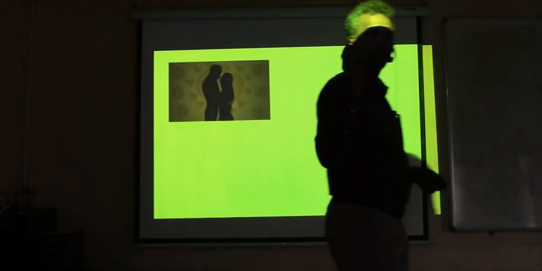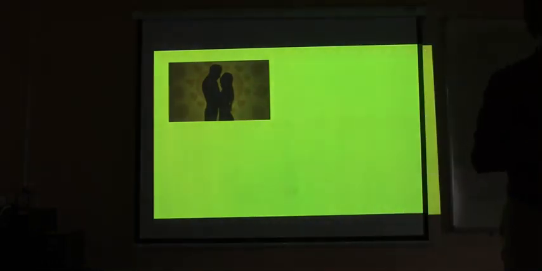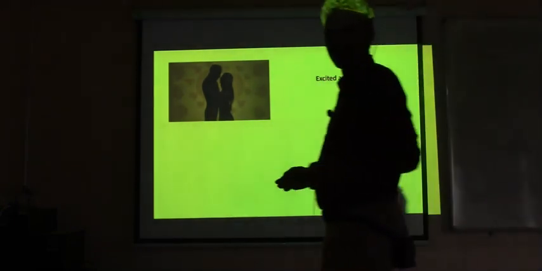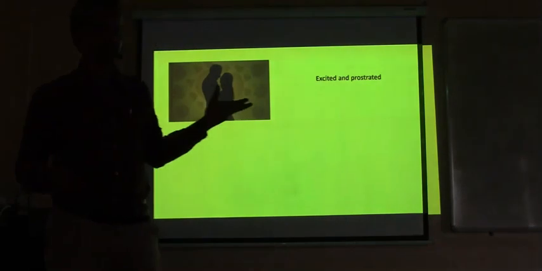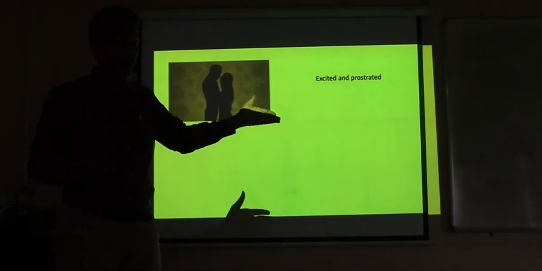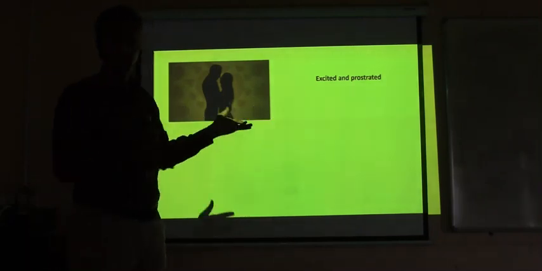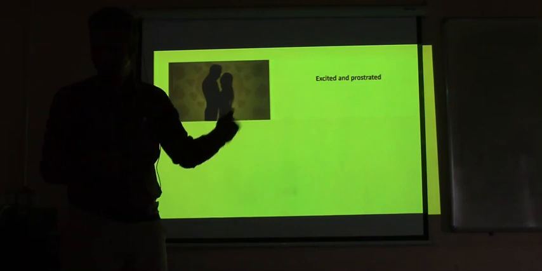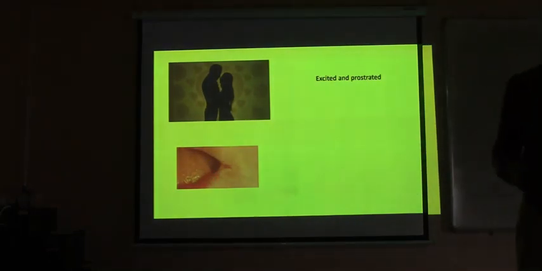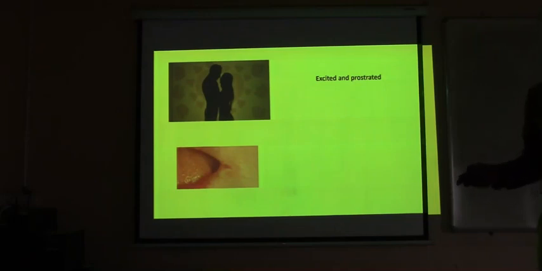So the next area is the sexual sphere. Initially there will be excitement followed by prostration. So the graphites person will have excess desire, but when it comes to the level of performance, they feel tired very fast. Excitement and prostration. Now this is a very important area. What do you interpret from this image? What is it? Good. Somebody behind. Crack. Very good. Yes, you see a crack here.